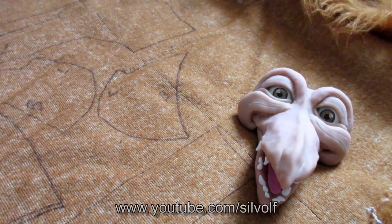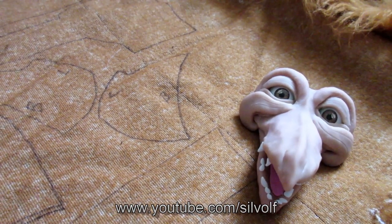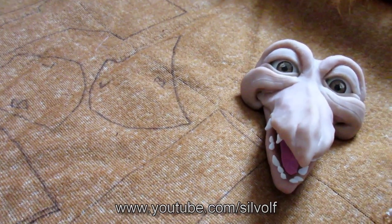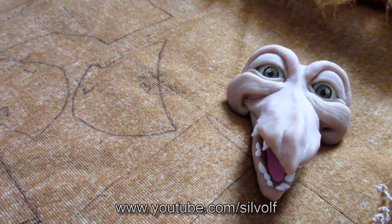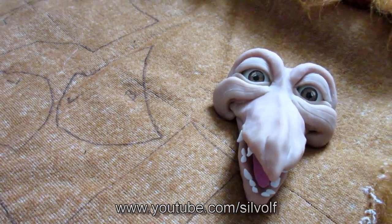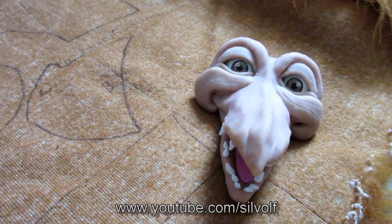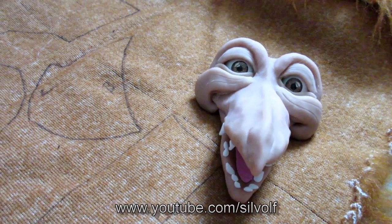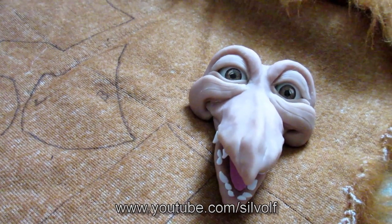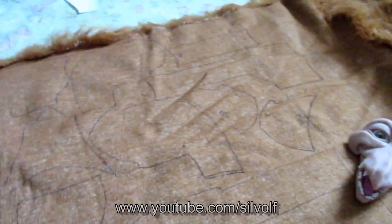His head should be poseable. The main reason I've ordered the spine — I was going to wire armature him, but he's quite big — is because of the weight of his face. I believe his head will probably drop forward unless it's given stability. So I thought I'd have the spine going up into the neck and head, and hopefully it will make him able to sit up properly instead of his head always flopping forward.